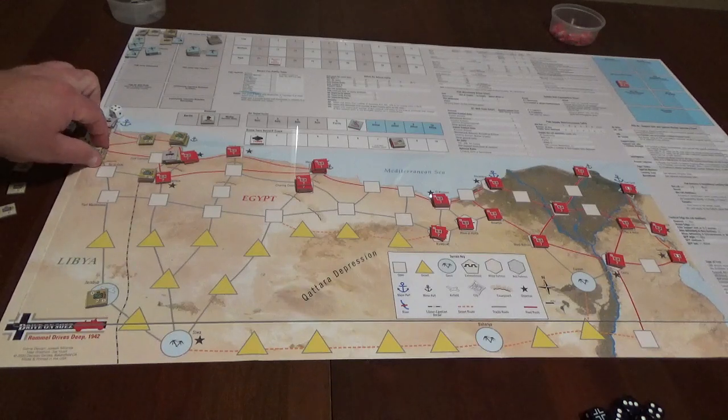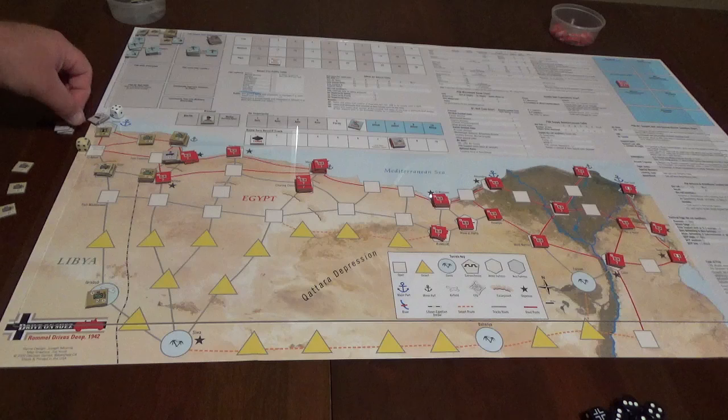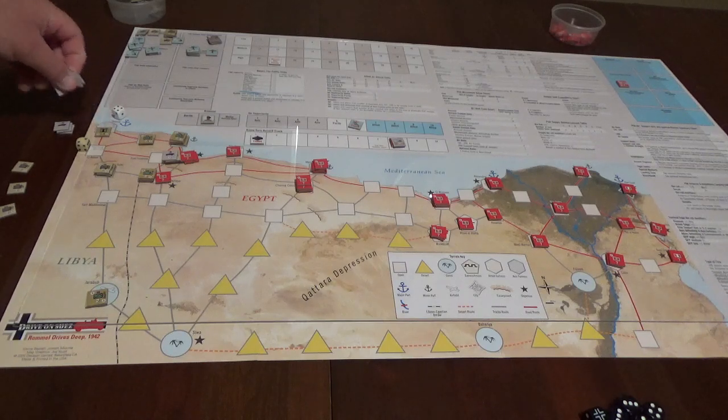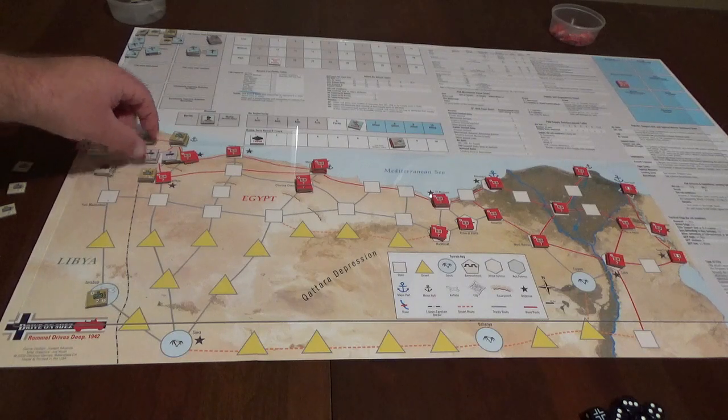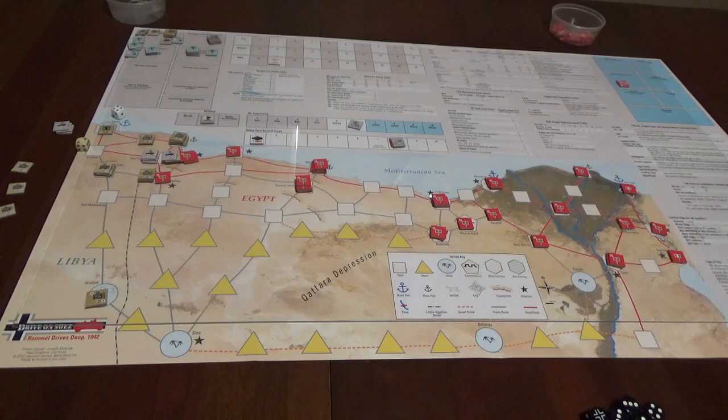And then, of course, I'm going to try to follow up with some of these other units here, including these supply units, which I'll have move just 2 spaces into here to kind of clear things out for next turn. Now, once you've moved all your units, if you move into a space that was allied controlled, then you have the allied reaction phase. Based on the terrain, you have a die range of 1 through 5 that will bring in allied reinforcements.